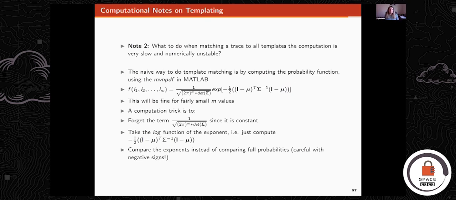Where computation is very slow, that's also typically a problem with templates. That's one of the reasons we also went to machine learning and deep learning. There are many not-so-nice things with all these matrices, with computing complex templates and these PDFs and so on. Typically there is a simple trick: forget this term because it's constant, and take the log because it's an exponent function, so that will be much easier computation. Those are typical tricks. There is a probability function to use in MATLAB. Like I said, we can share the slides so you can look at them later on.